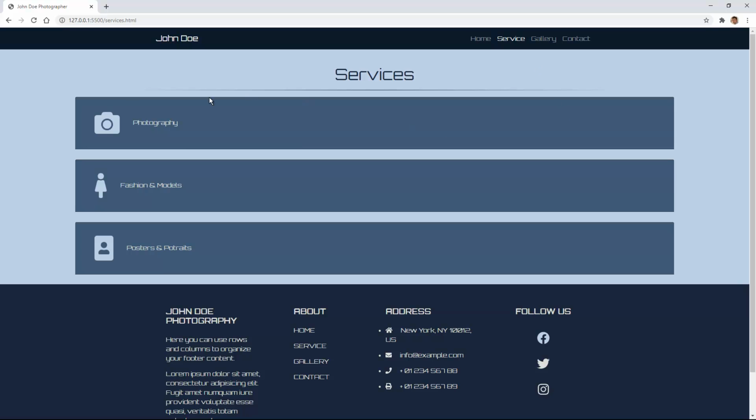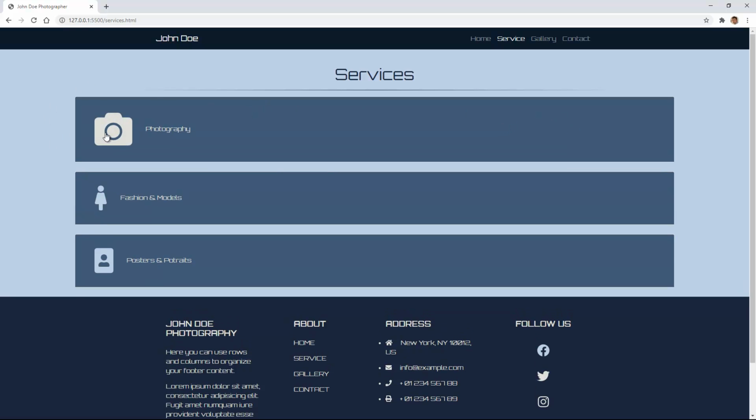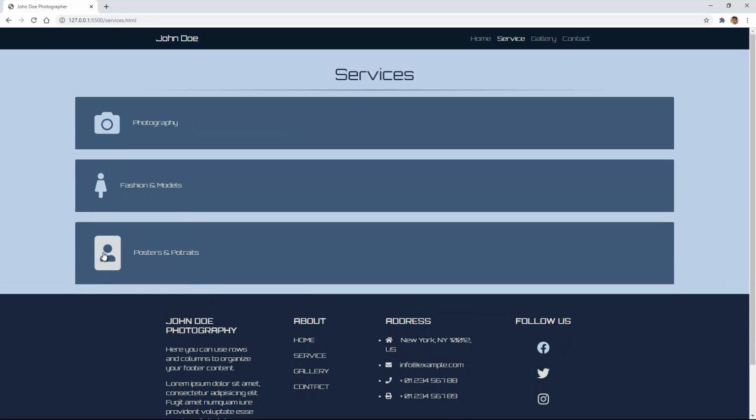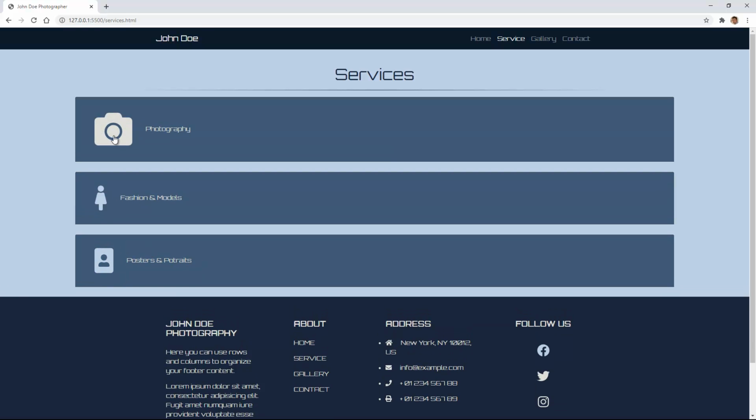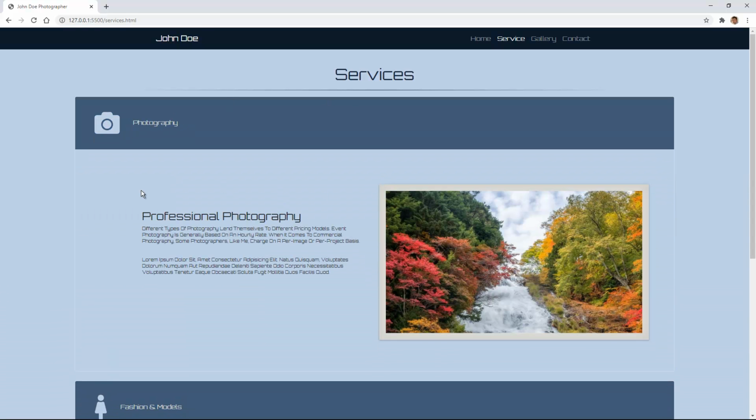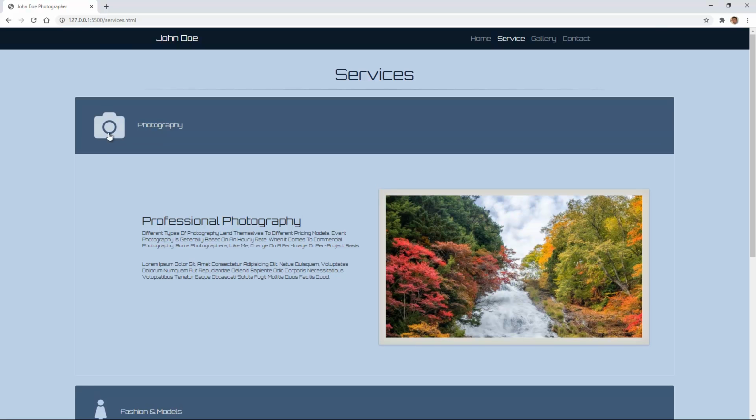What we have in here is three cards, three accordions. One accordion with three cards in it, and on the hover it enlarges. That is what we did in the CSS, and we're going to show you later. So in the photography example, you describe what it is: professional photography, a little bit of text, and I'll just show one image.